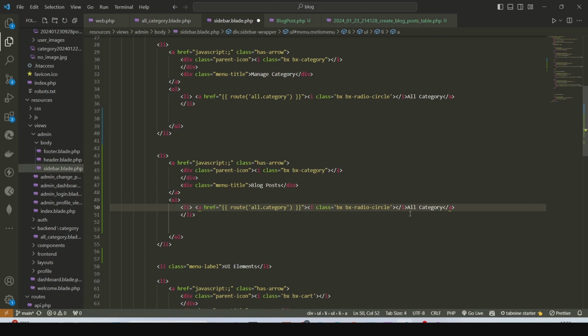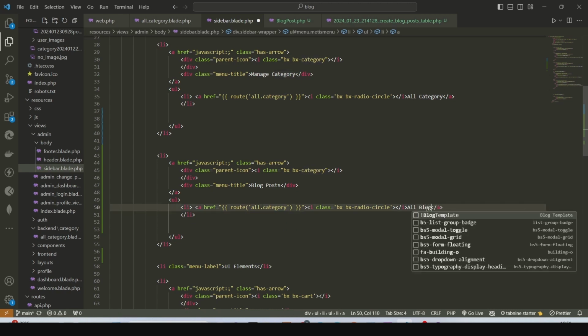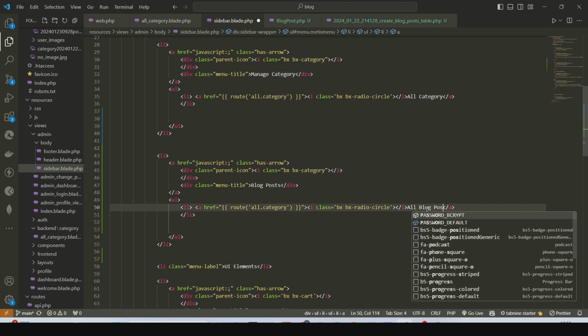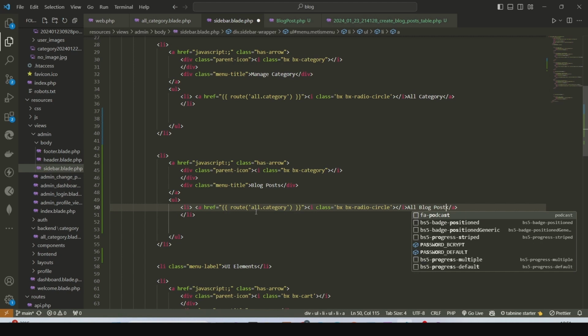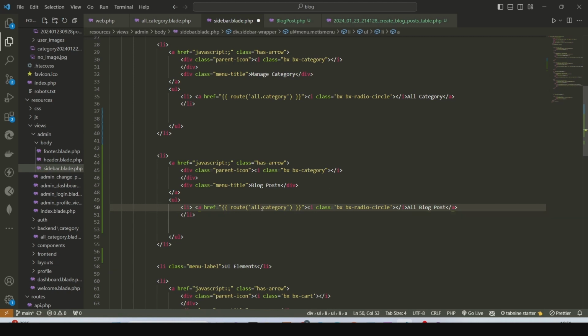So in this one will be all blog post. So then we want to create our route all.blog.post. And after creating our name route here, we want to create it in our web.php.